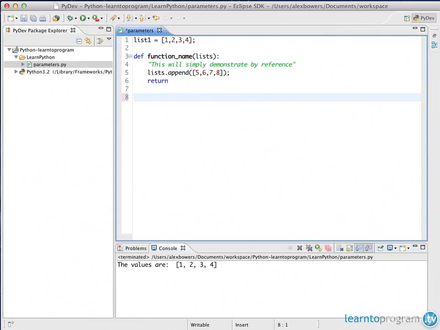So as we can see, if I was to print this now, I'll just do this is the value, and add in the list 1, which is what we defined right at the very beginning. You'll see that we get, this is the value, and then we get 1, 2, 3, 4.